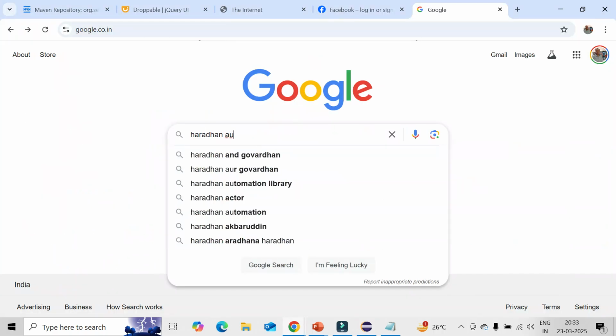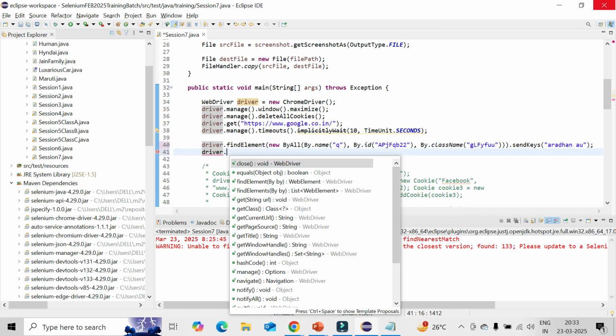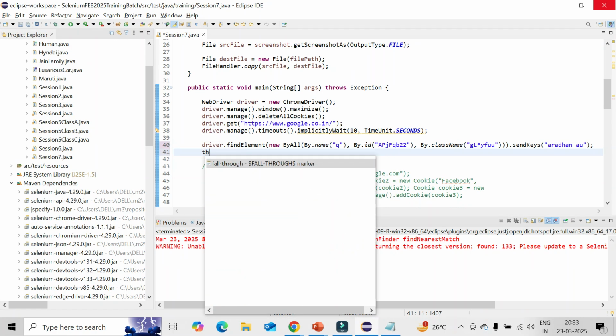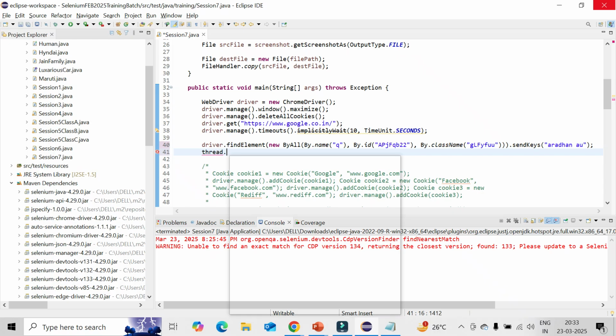Because after entering, it takes 1 or 2 seconds to give you the whole list of options. So I need to give a hard coded Thread.sleep, say 3 seconds, so all the options will be visible.